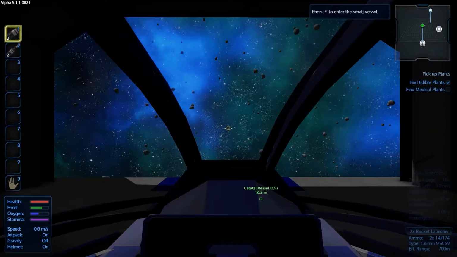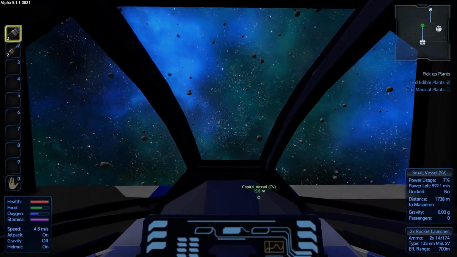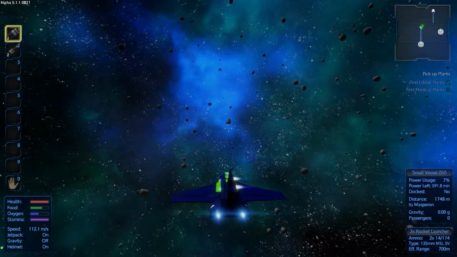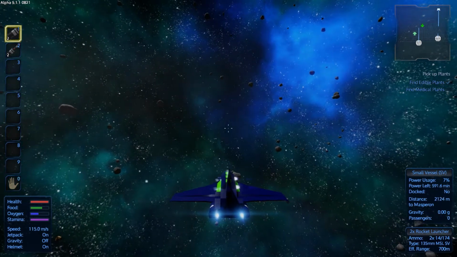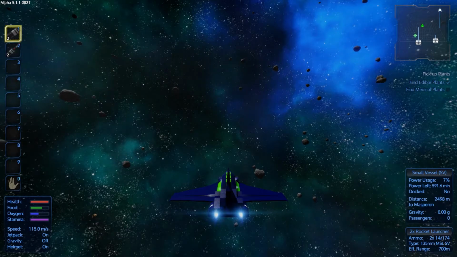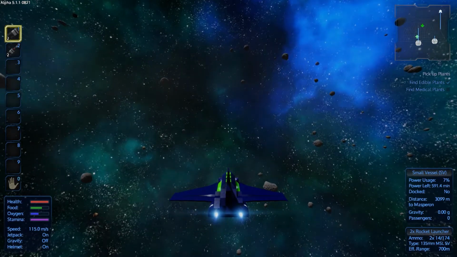So I'll tell you what, just for a few minutes, let's go and have a bit of a fly around and see if we can find anything out here. Even if we found a drone or something like that, something to shoot down that might give us a bit of sathium or some flux coils, because that's the thing, we need flux coils.